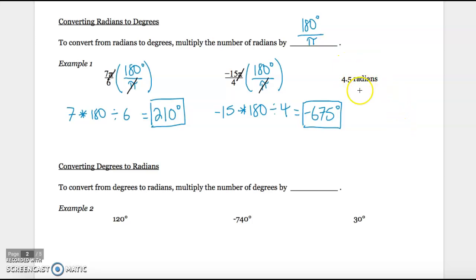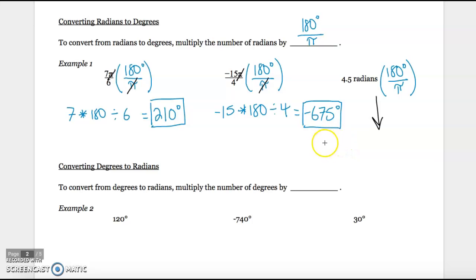All right, and then this one we'll do 4.5 radians. Notice for this one you had to actually write radians because 4.5 doesn't have a pi in it, so it's not implied. And so this is still in radians, that's what it tells me. So if I want to convert it to degrees, I multiply it by 180 over pi. Now, unfortunately, in this problem, pi's don't cancel, and so I am just going to have to go ahead and calculate all this stuff all at once.